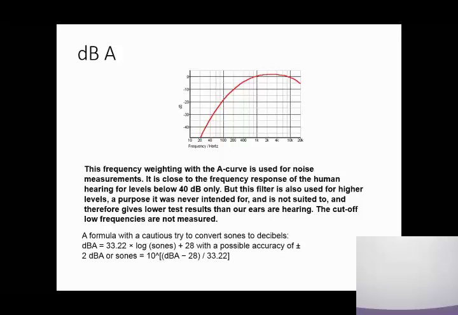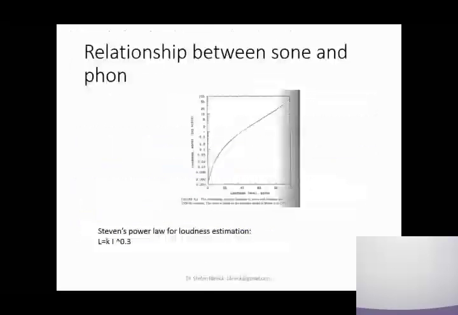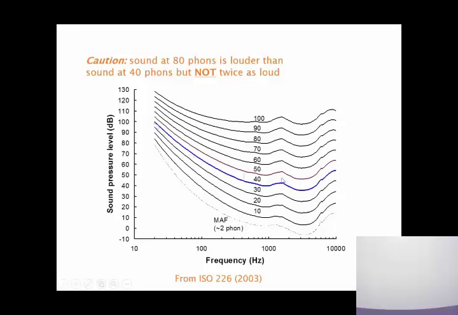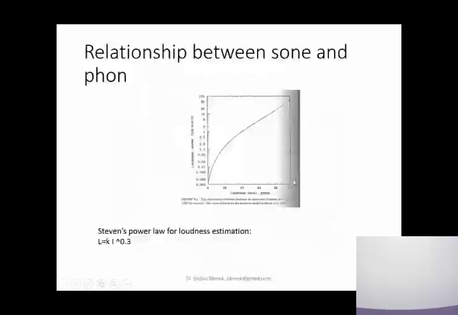No, most people. Why do we do that? We always say, very arm-waving, that the A curve is used for noise measurements because it is closely related to the frequency response of human hearing. But, and here are a number of buts, in practice I should have put these two figures together. In theory, this curve should look like this blue curve, inverted, obviously, because it's a filter. But judge for yourself, this curve has a lot of dips and bumps.